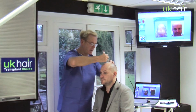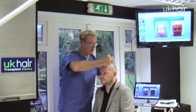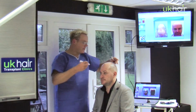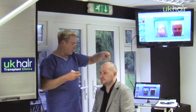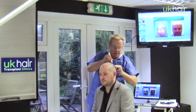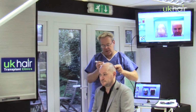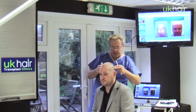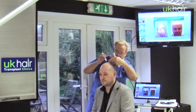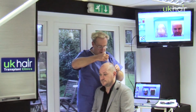The reason why we do this is we place different levels of density in different zones, so I need to find out the size of space in each of the different zones. So I have the forelock with this patient. I'm looking at the crown area, which is at the back. I'm marking up my dimensions there, and then I'm looking at the mid-scalp, which we normally take on the apex of the crown, and we're going to have a different level of density there.